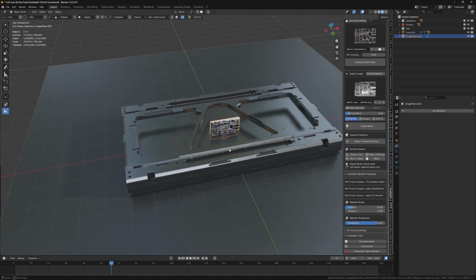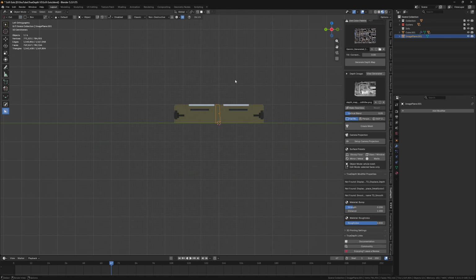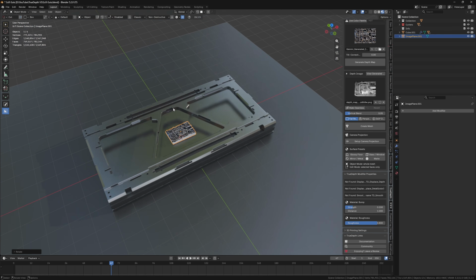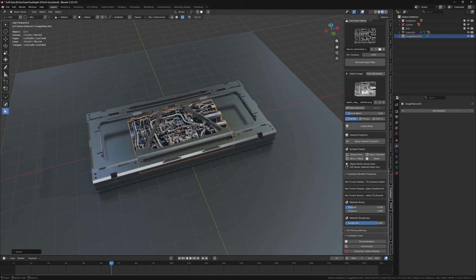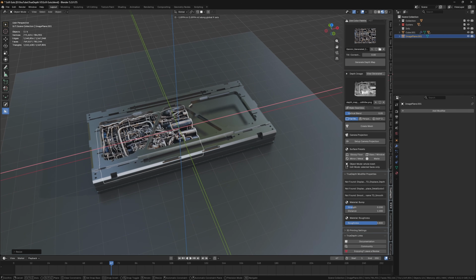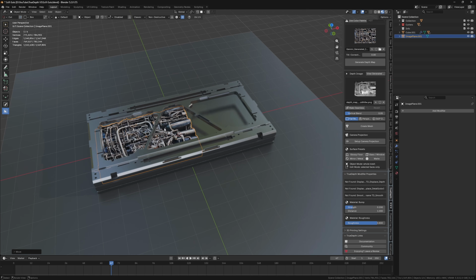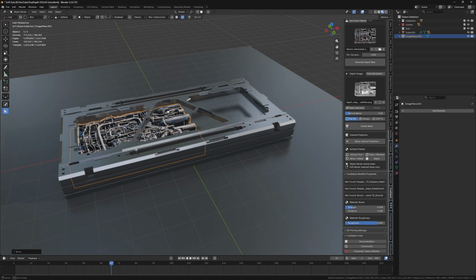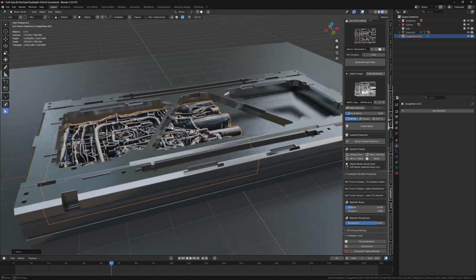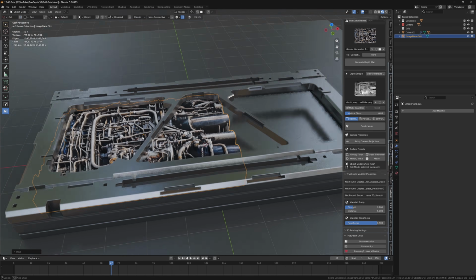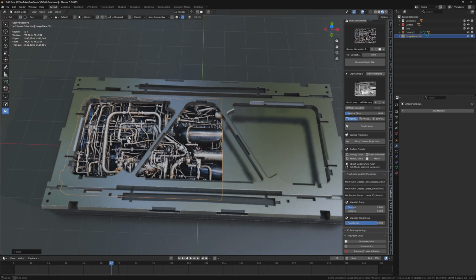I'm isolating this guy here, and then let me rotate it 90 degrees like that. Now I'm scaling it up a little bit like this. Maybe I will have to move it up a little bit like this.